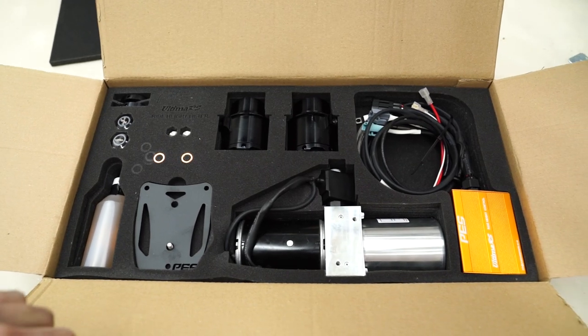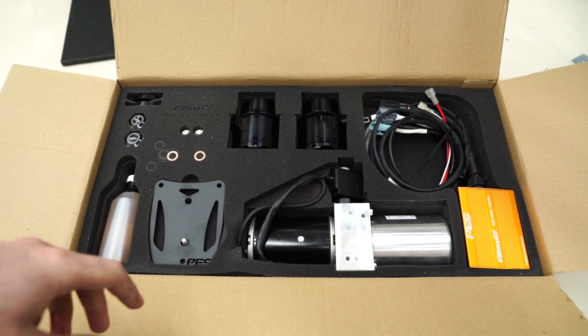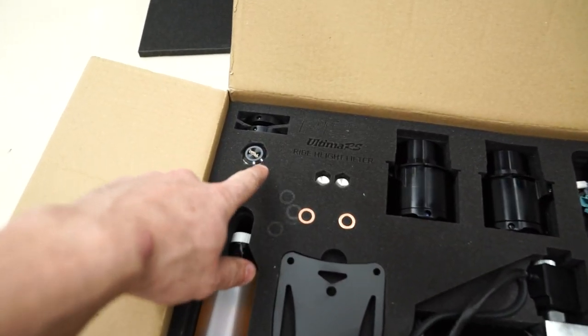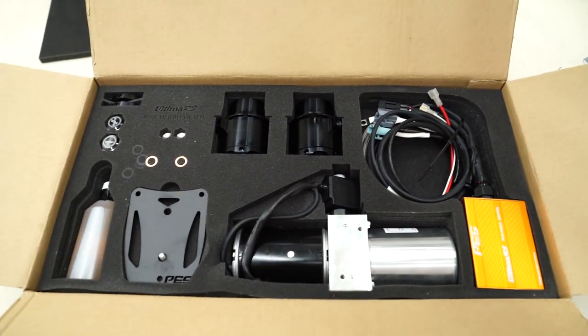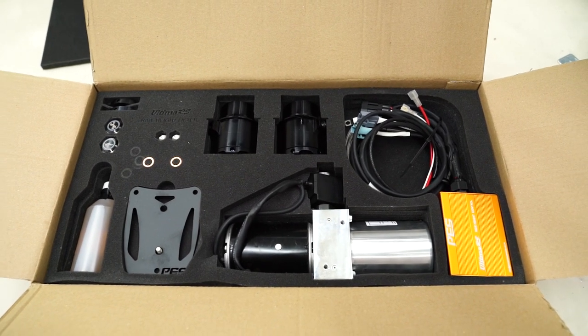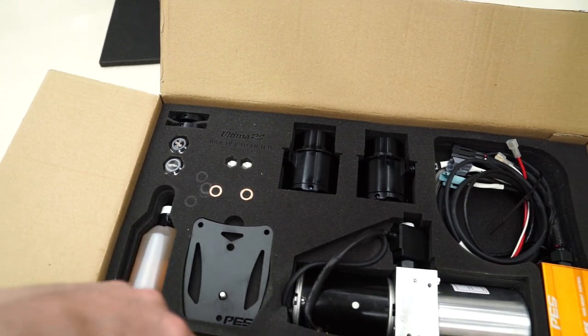So here's what you get in the box of the lift kit. Looks to be really, really high quality. It's cool that they have all the foam cut out perfectly. It says Ultima RS ride height lifter. Looks like they made it specifically for the Ultima, or at least branded it. I'm sure I paid a nice amount more for just that little bit in the foam.